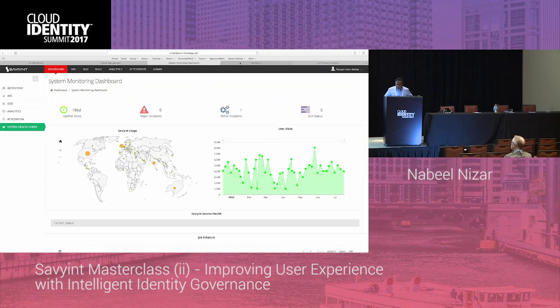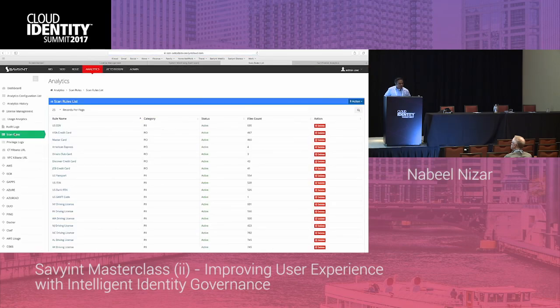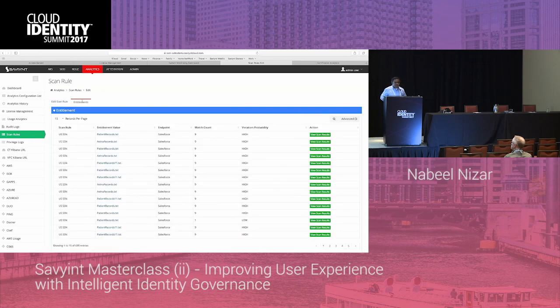One thing I forgot to mention when we stayed with the whole data governance as well: running those scan rules becomes important. Running PCI and PII scan rules, and running analytics to come back and tell you how many files I have in my environment that are violating PII from a social security perspective. And all we're doing is running regex scans, so think of it as DLP light for the organization, and I can quickly tell you how many files within your SharePoint or Salesforce site people have uploaded that are going to violate this PII data as well.